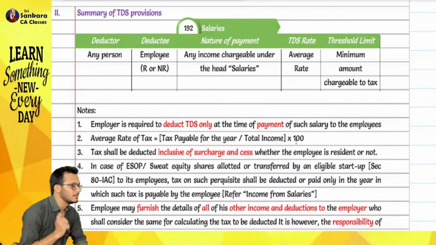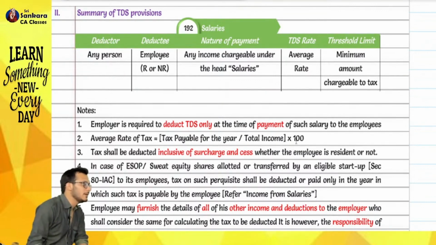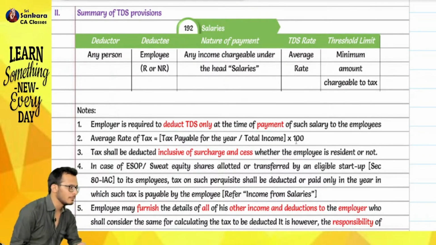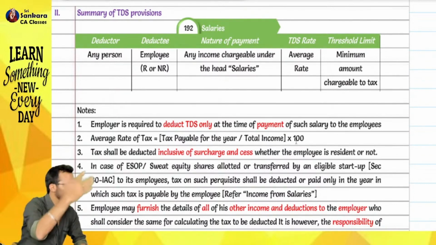When will the income be taxable for PF? When it is premature. Very good. When you withdraw from PF in less than 5 years, in RPF cases, then only it will be taxable. Otherwise, it is exempt from taxes. Statutory, we said it is exempt. PPF, we said it is exempt.